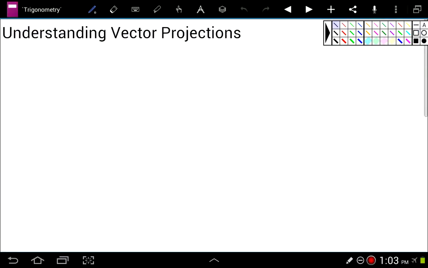Okay, let's get an introduction to vector projections here. I won't show you how to calculate a projection vector. I will simply motivate the ideas of understanding vector projections, and then you could use some basic trigonometry to actually calculate the vector, and I'm sure I've got videos on those floating around there somewhere too.